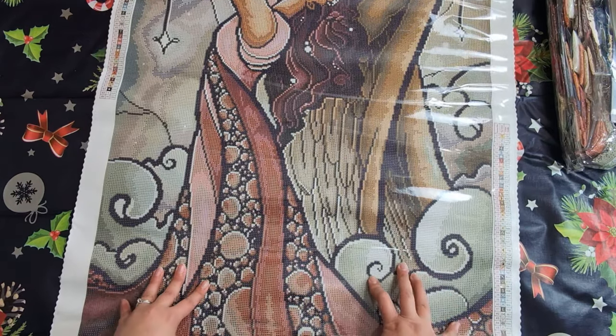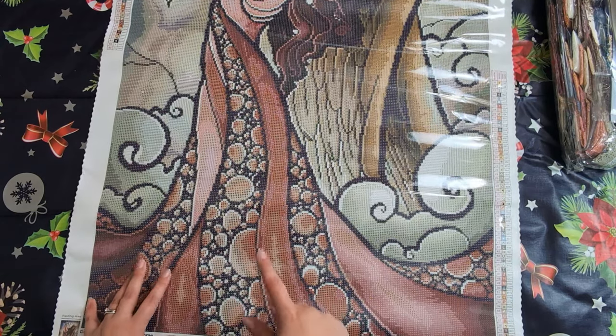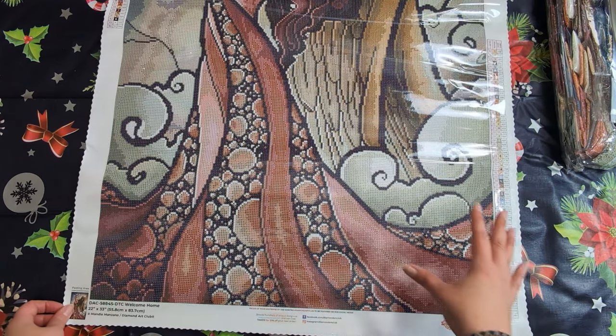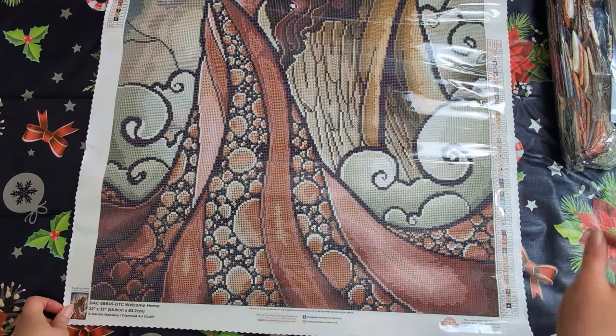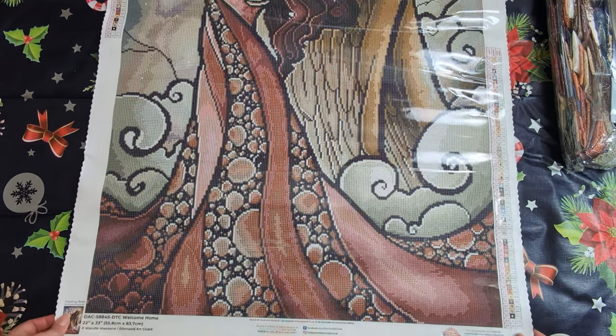I love this style that Mandie does, where she has these little bubbles, like mosaic bubbles. And I really love her artwork for this because I like to do the black outline and then fill it in with color. It's so satisfying.